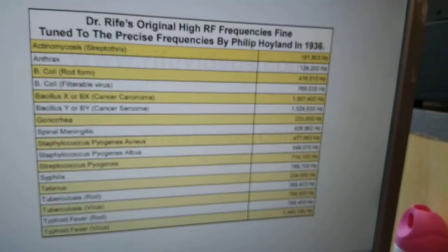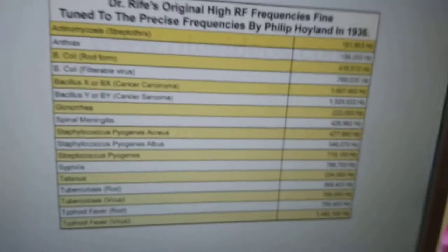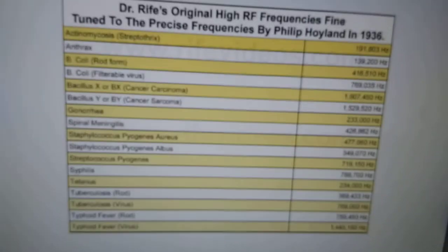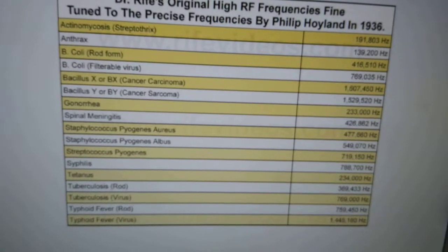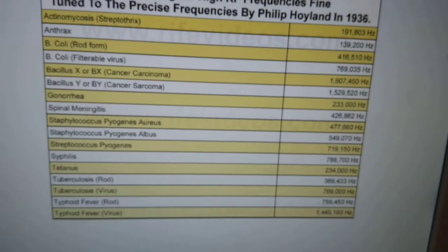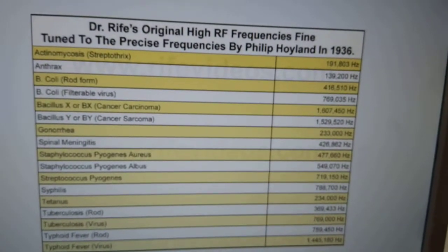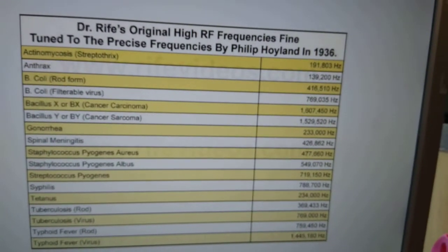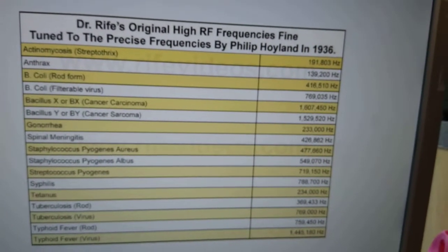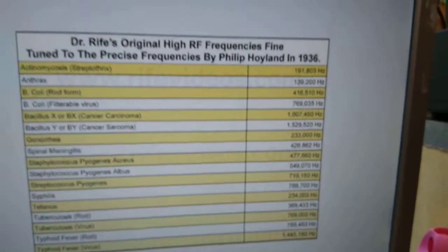Like, I'll show you the frequency list. For example, it says anthrax, or what is here? Let me try to zoom in. Let's make it clear. Well, syphilis. Hopefully no one gets this one. Tetanus, tuberculosis, and other sicknesses. And you can see the name, Dr. Rife, RF frequency fine tuned, 1936.